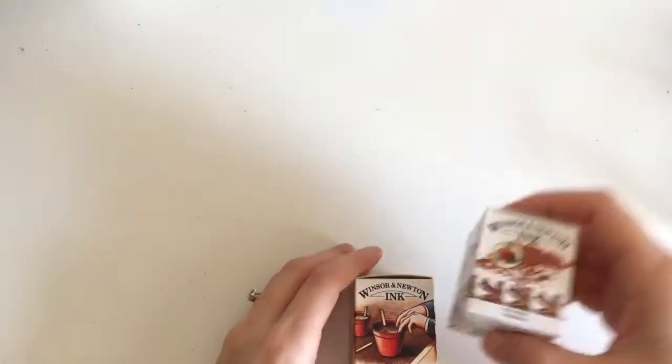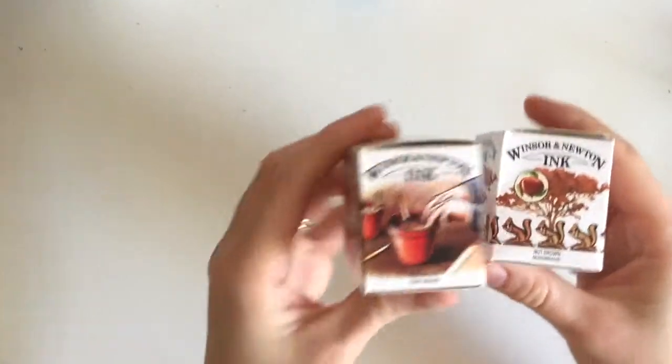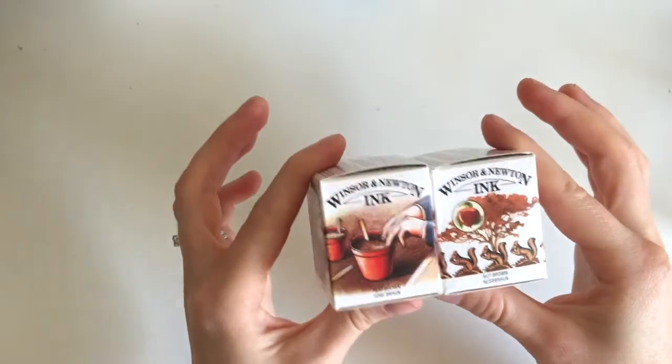So today I got two browns of my Winsor & Newton ink. I've had this one previously, but I've never gotten the nut brown. So I'm really excited to compare those and see what those are like.